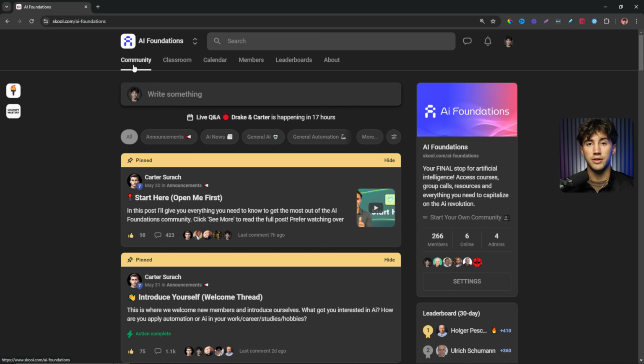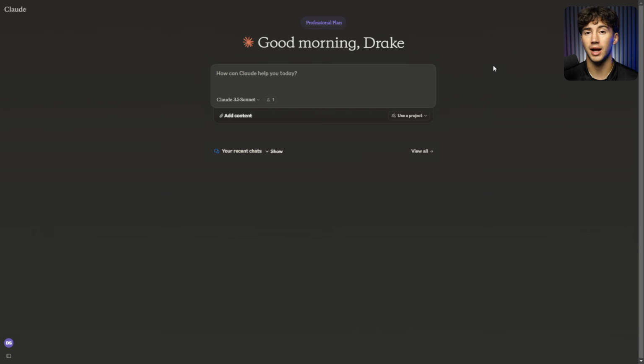Now let's take a dive into the Claude projects feature so we can start leveraging AI for task automation. First, what we want to do is create a project, because the project is where everything is going to be taking place. You can think of projects as folders for certain tasks that you want automated.